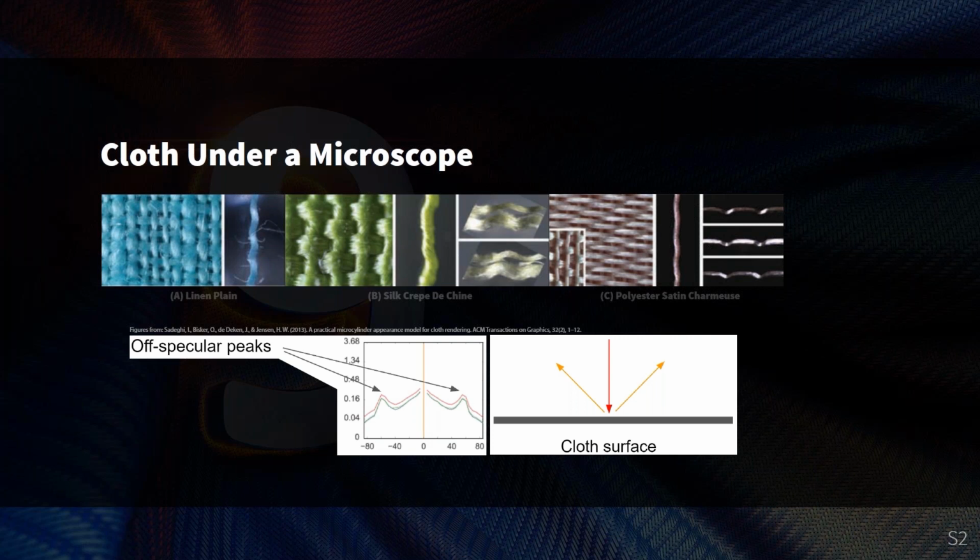If you light silk at normal incidence, like straight down and hit it just on the top, you will actually see two highlights at what we call off-specular peaks. So these highlights are not located where a highlight would normally appear on a rough surface, but are tilted with respect to the normal. This is called specular splitting, because you have two highlights, and also it's off-specular because it's not located in the usual place.